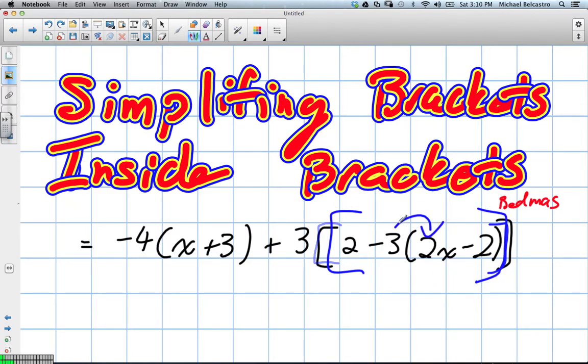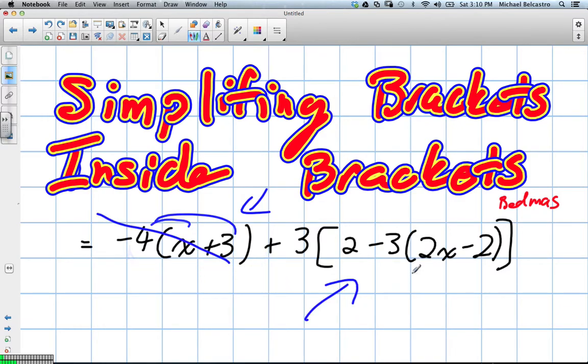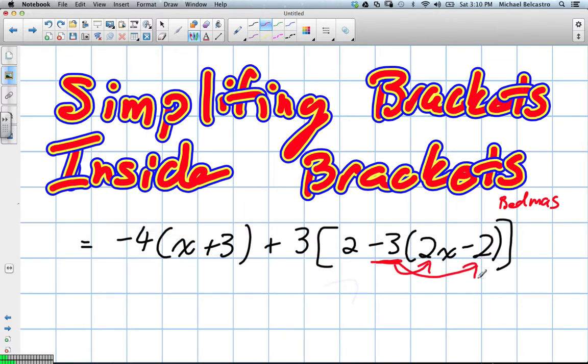In other words, we are going to have to use some distributive property and then collect like terms. Once I've done that, we'll look similar to this. And then we can work on our distributive property and what's left over. So we're going to ignore the first guy to start, and we're just going to focus on the very inside of this. The very first step, because of these terms here, is that I have -3 times both of those. So I have to simplify this value by multiplying by -3. Everything else stays the same: -4 times x plus 3, plus 3. And then we have brackets inside.